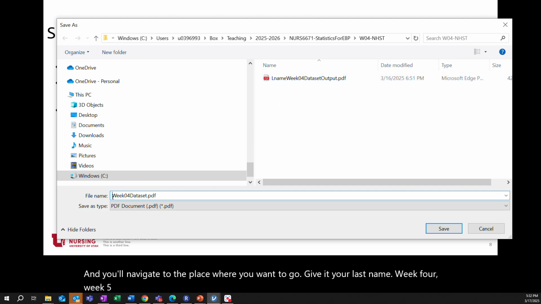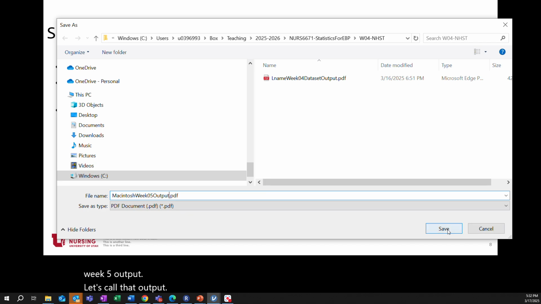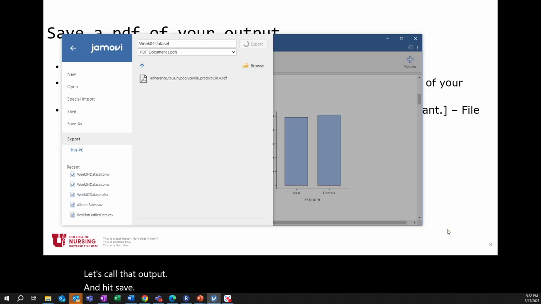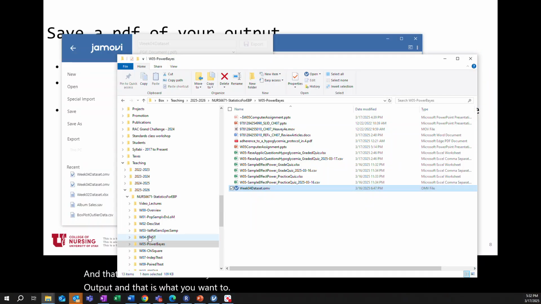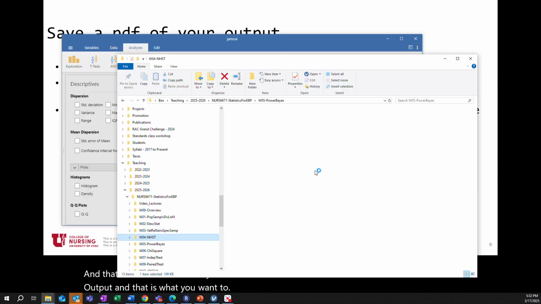Let's call that output, and hit save. And that should save a PDF of your output, and that is what you want to turn in for this assignment.